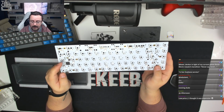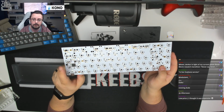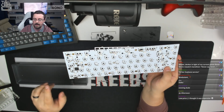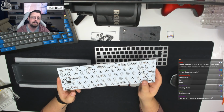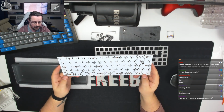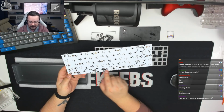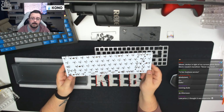This board also has a reset button that's nice and flush. The last one I built had a massive red button on and risked grounding out on the base of the board, so I actually removed that prior to my last build stream of one of these as well. So I am glad to see that the PCB's had some revisions. It looks quite smart, it looks nice. There's a little bit of messiness going on with this bottom row. There's a few different options, so we'll be careful when we come to build that.